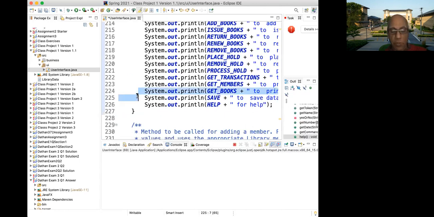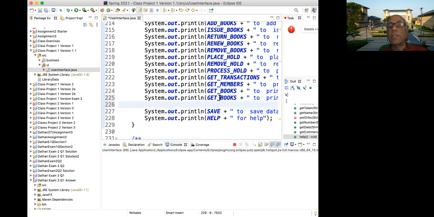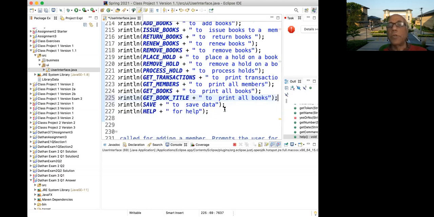So you need to add a new line to print the title of the book.